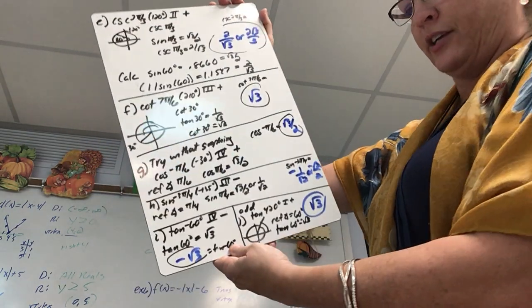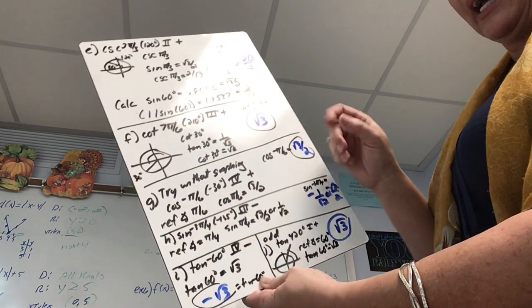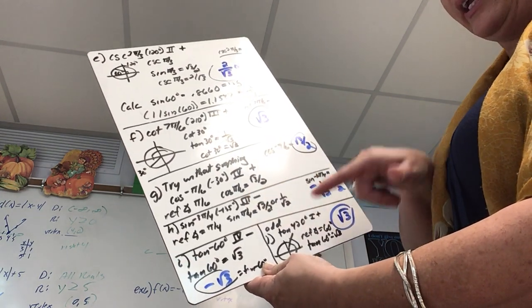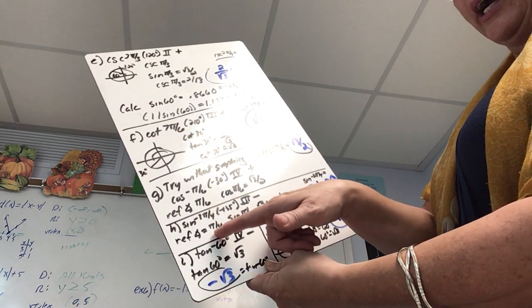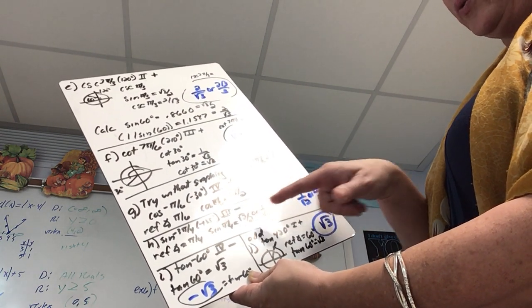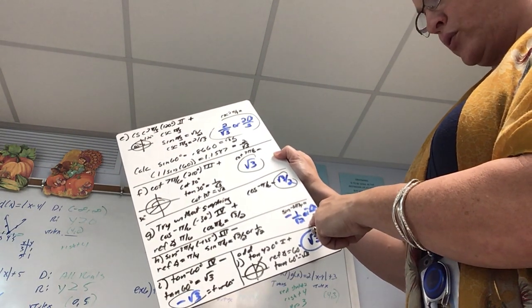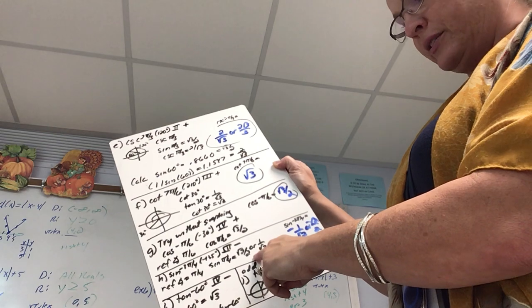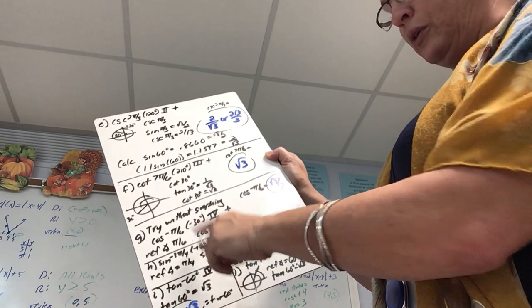All right, let's take a look at H. What is the sine of negative 3 pi over 4? So I'm asking, really, what is the sine of negative 135? Well, location. Negative 135 is in quadrant 3, so the answer is going to be negative. What is the reference angle for negative 3 pi over 4? It's pi over 4. What's the sine of pi over 4? 1 over square root of 2 or square root of 2 over 2. So the sine of negative 3 pi over 4 is negative 1 over square root of 2 or negative square root of 2 over 2. So do you see how I use the reference angles? Now, this negative has nothing to do with the fact this angle is negative. That just told me location.